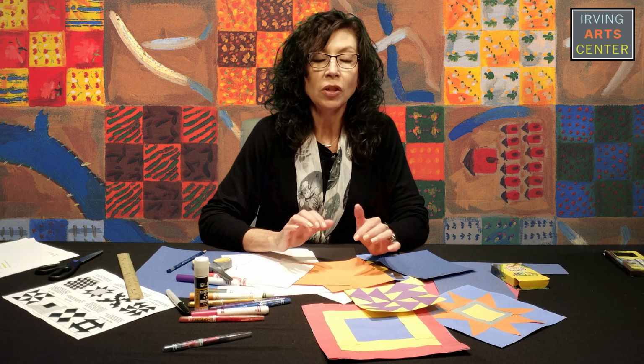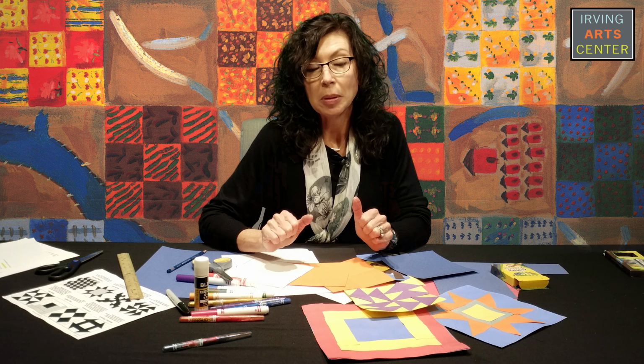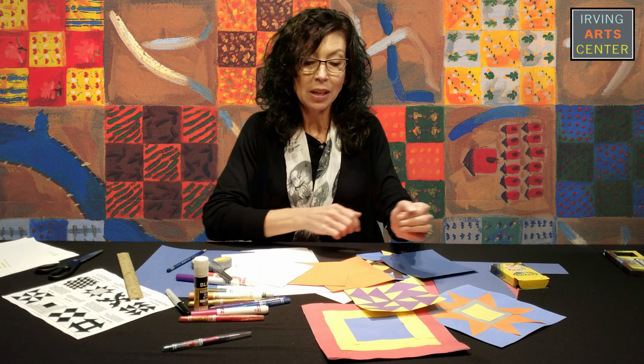So this month we're celebrating Black History Month, and we are going to be playing with shapes, all sorts of shapes and colors, to make Freedom Quilts. In Freedom Quilts, it was a wonderful way to leave secret messages for enslaved people to find their way to freedom. So we are going to play with our shapes and make some Freedom Quilt squares today.